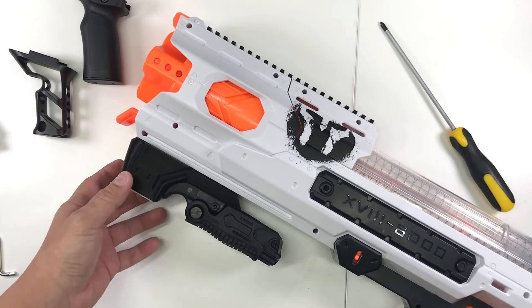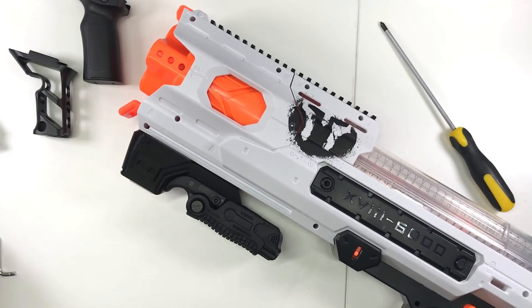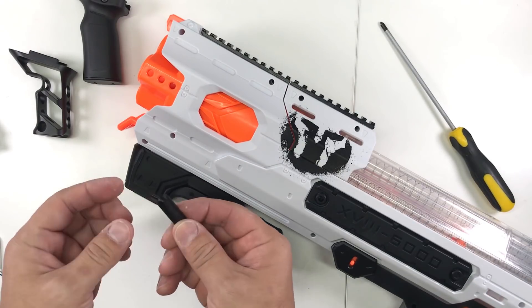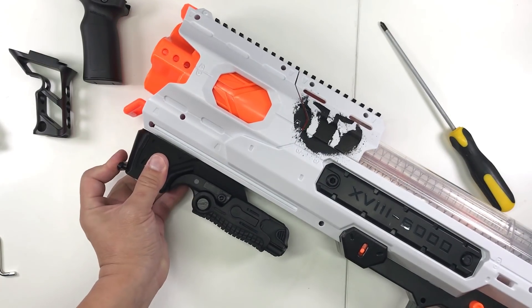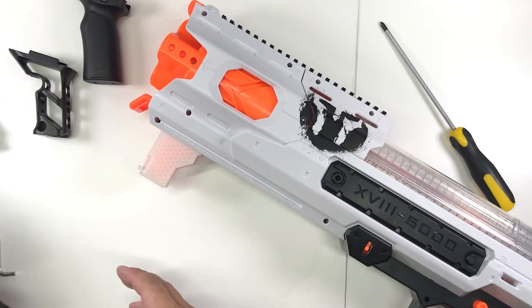You might be wondering: if I snap it on and in the future I want to release or remove it, how am I going to do that? It seems like it will never come off. Together with the model itself, I also modeled a remover. In front there's a slot - you just need to push and then you can remove the entire attachment. And of course you can remove the two pieces just by moving them up and out.